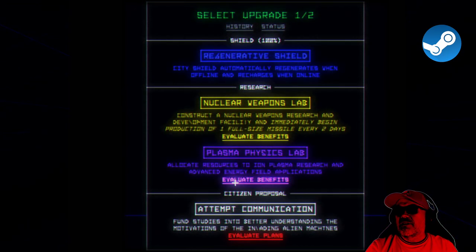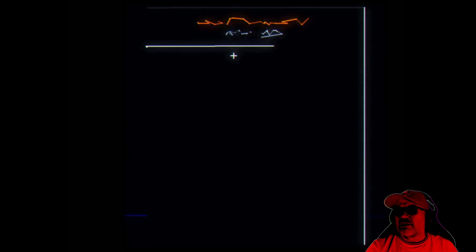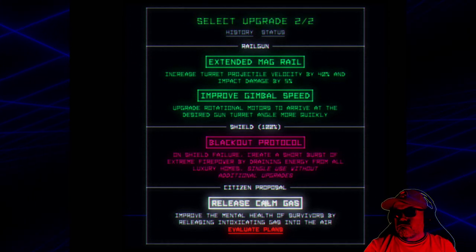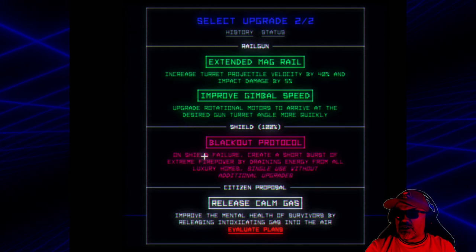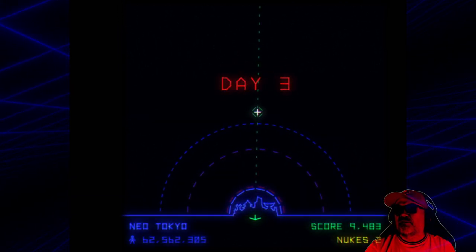Alright, proceed. Okay, what can we do now? Regenerate shield. It's got to be regenerate the shield. Oh, another upgrade. Okay. So this looks like a smart bomb, blackout protocol. On shield failure, create a short burst of extreme firepower. Yes. Alright, we will do that.